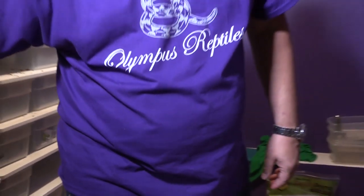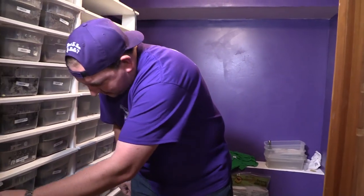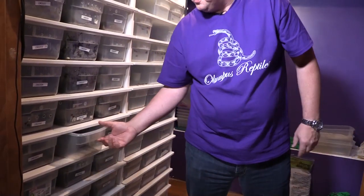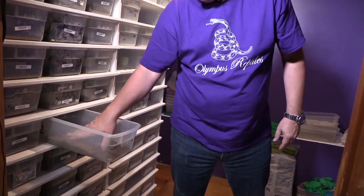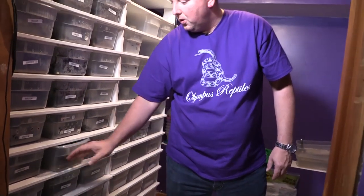This one is a little female — a very nice pastel, nice color, 100% het xanthic. Pretty typical of what we see from her pastels. The next cage is empty right now because it's our control tub — I've got the probe buried in there to mirror the temperatures of everything else.